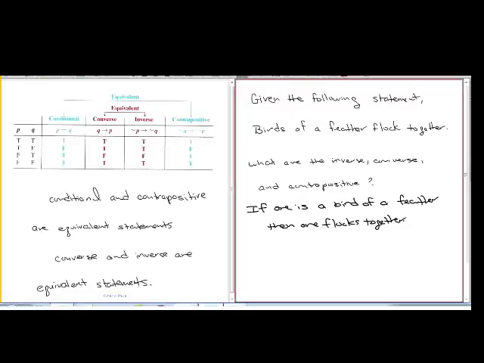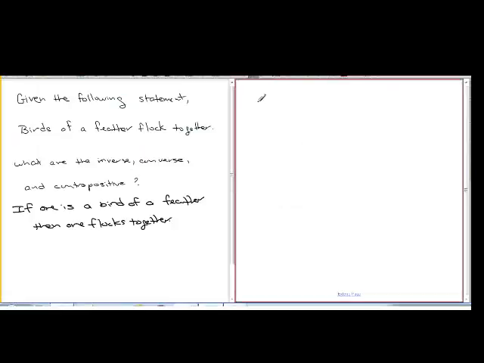Okay, now that we have the if-then statement, we can construct the other statements. So the converse would be if one flocks together. So let me write out converse. If one flocks together, so it's kind of what I just talked about with the bird thing.